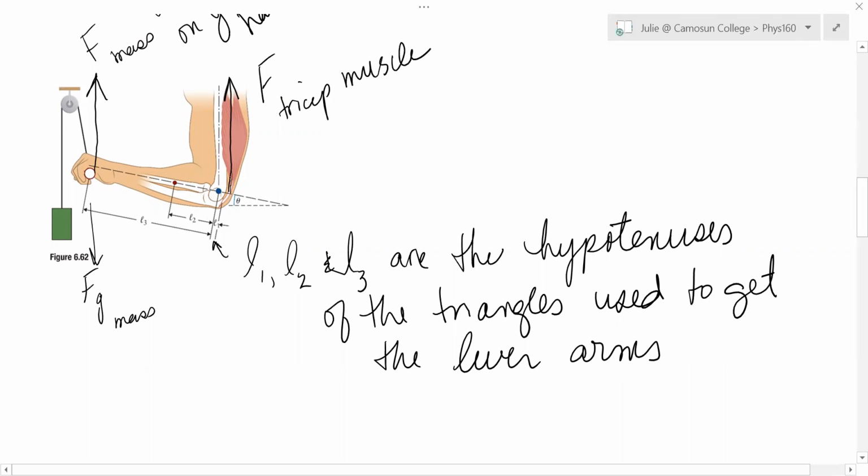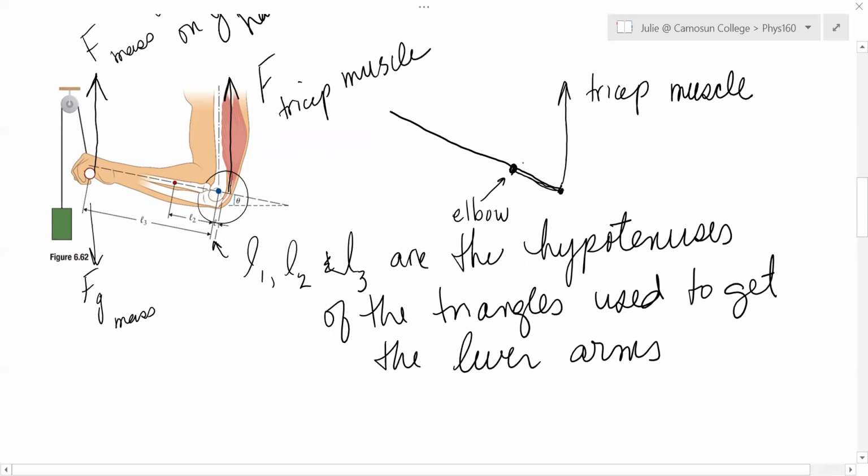It's kind of tricky. I'm going to blow this up over this little area right here. So your tricep muscle pulls straight up like this. There's your tricep muscle. Your arm is up like this, and we'll make this a big exaggeration. From there to there is that little L distance along your arm. You can't have your tricep muscle right at your elbow because it would have no lever arm, so I'm going to put the elbow up here. There's your elbow.